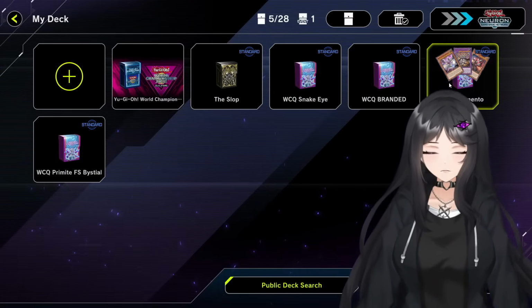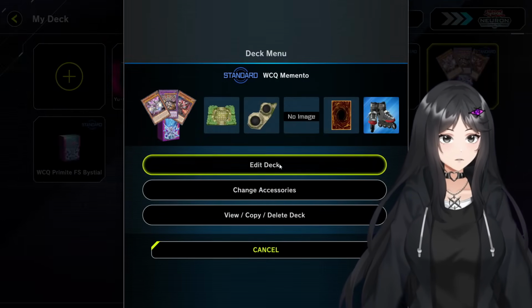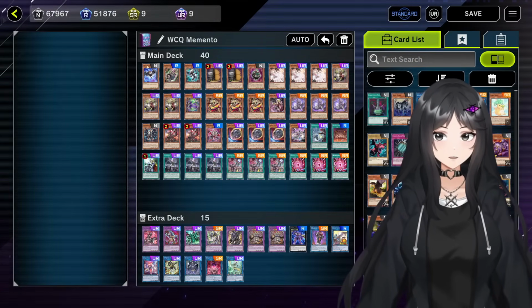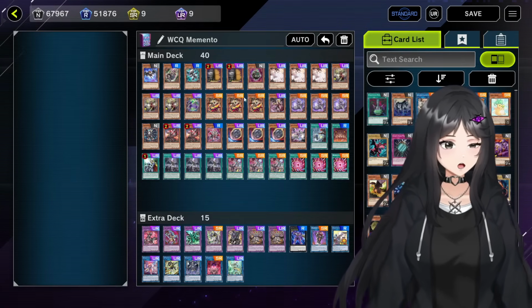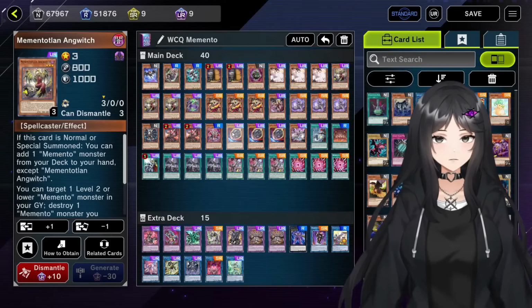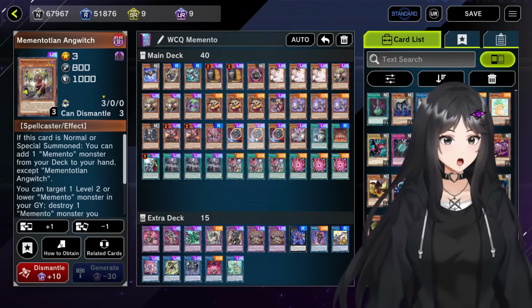And then the deck that I played the least, but I still played a few times, was Memento. I played this Fiendsmith Memento deck. So I recently made a spreadsheet for Memento. If you didn't know, you can check that out. I will link it in the description. And because of that, I felt pretty confident comboing with this deck. I know that it's extremely good going first.